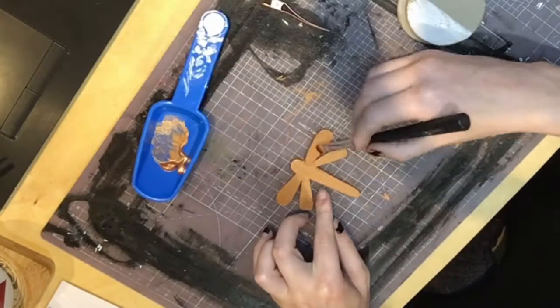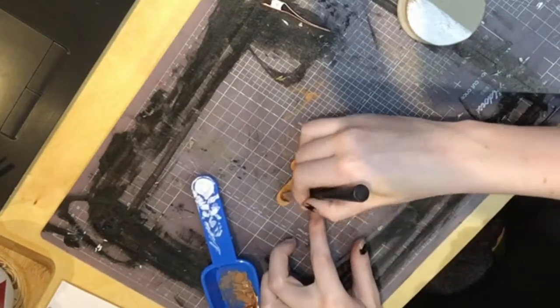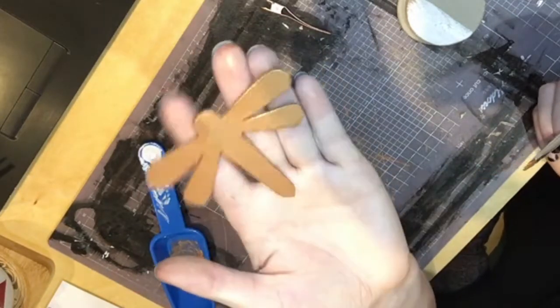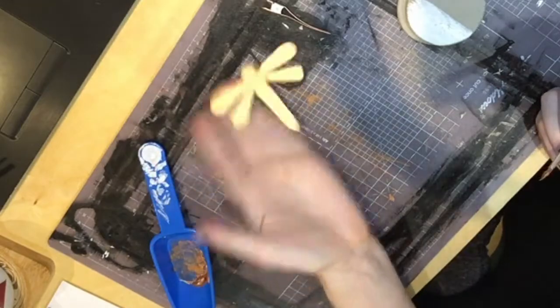I will say this paint that I'm using, I don't think it was particularly expensive, so I don't think it would be too difficult to find on Amazon or in a craft shop. Okay, so there it is. Look at me, I'm so proud of it, this metallic dragonfly shape.